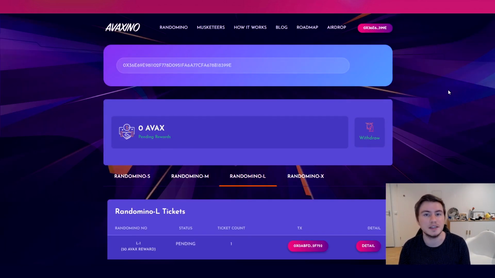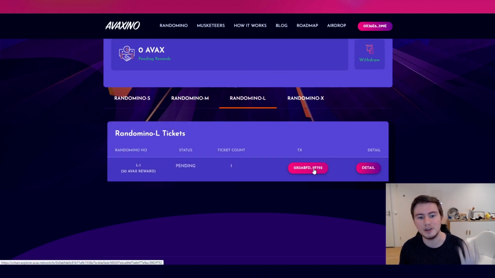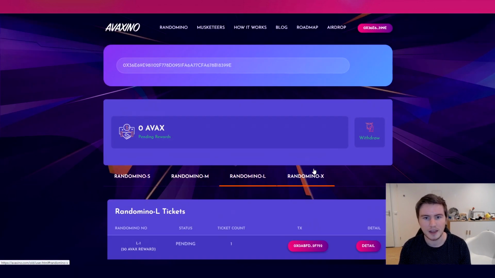So if you participated yesterday, you can still see your results from yesterday if you go to avaxino.com/all/user. You'll be able to see if you have any pending rewards you can still claim, and any game results that you played in. As you can see, I've not been very lucky in Randomino S or in M. The Randomino L pool is still pending because it didn't completely fill up, the one that I was in. I think they're planning to run this game with however many people are in that pool right now, and distribute the rewards as far as they have been built up to whoever wins that one. Keep an eye out on their socials, I guess, for that one.